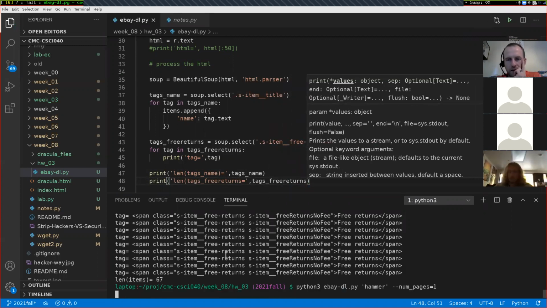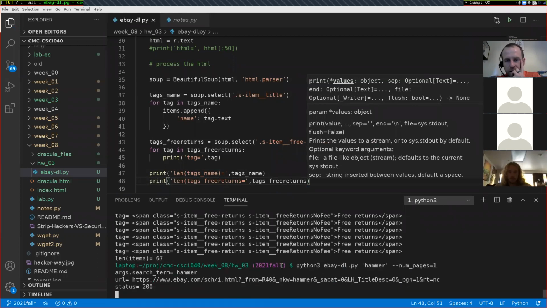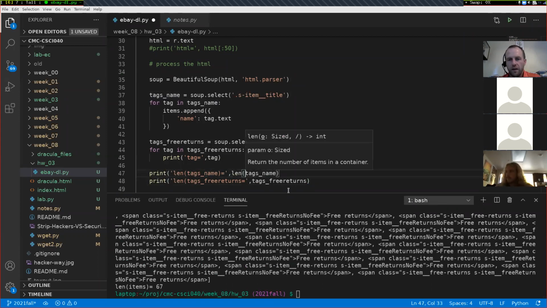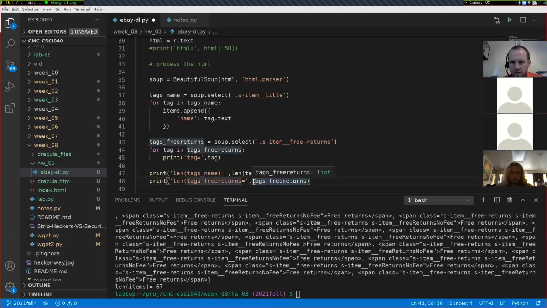And let's see what that looks like in the output. And whoops, I forgot to actually put a length function over here. So the output's all crazy, containing the entire list. So let's go back and add that length function like this. I just want to see the numbers.